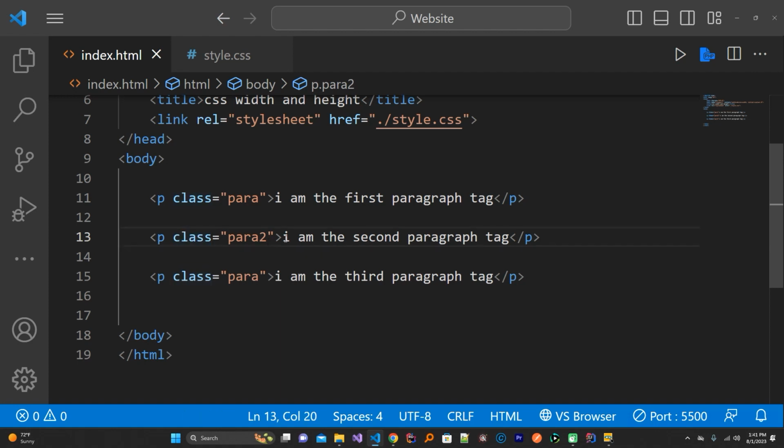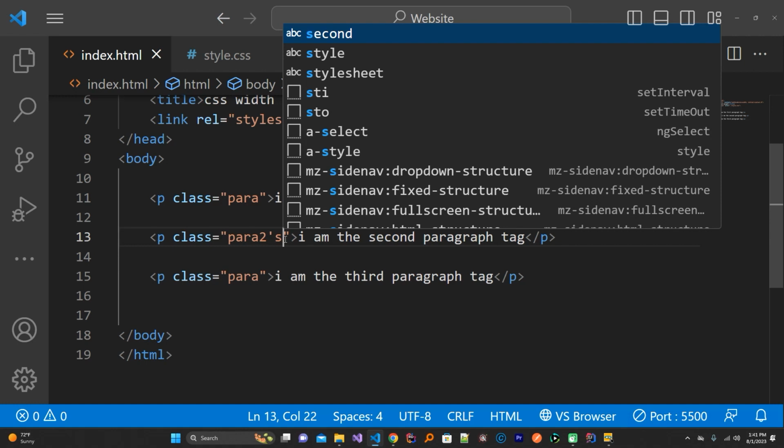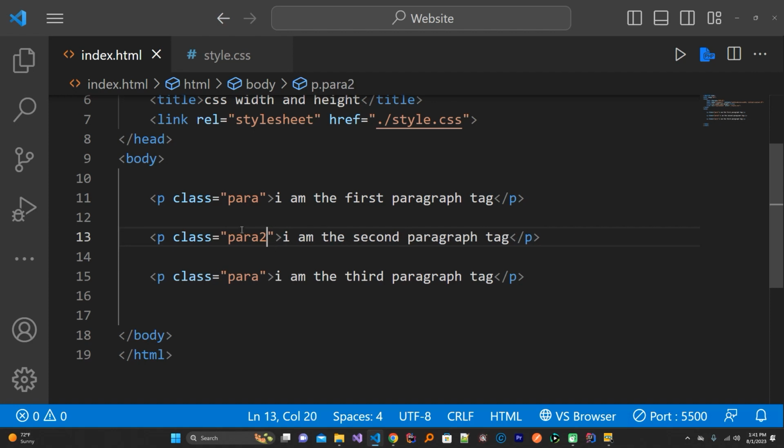Also, you cannot include apostrophes and things like this in class names. It's not recommended. Don't do this in your classes. You can add numbers like this, but you don't have to add apostrophes. It's very bad. Don't make your code smell. Make sure that your code is always readable, and everything that you give, like for instance the class, should be descriptive. It describes what you are using the element for.